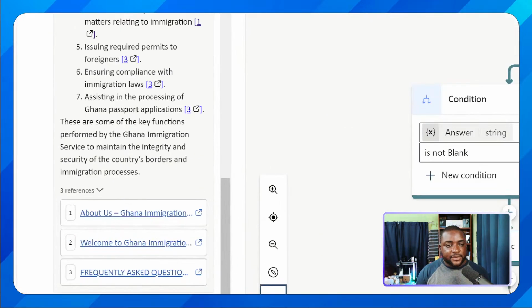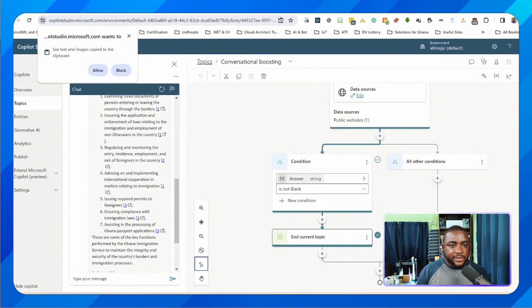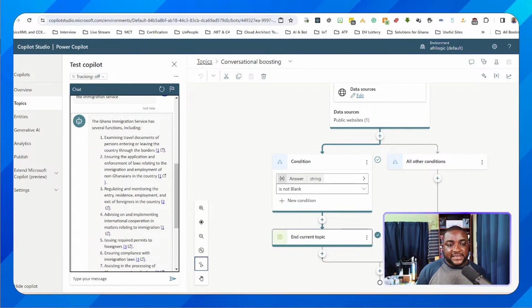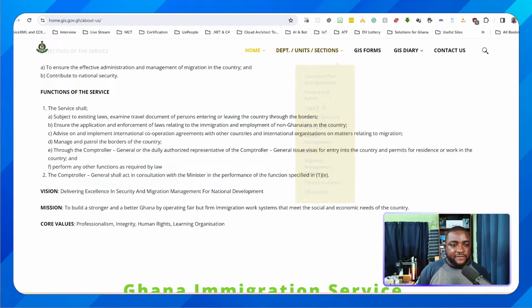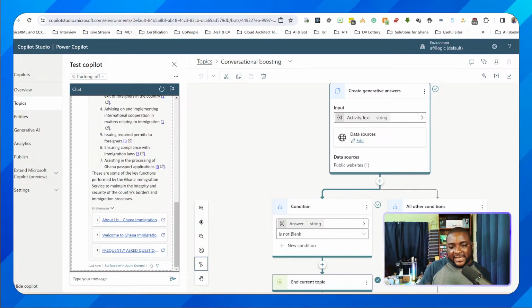It's giving us some information, as you can see. Just allow it for now. Okay, so now you can see that the Ghana Immigration Service has several functions, including examining travel documents, ensuring applications are enforced, regulating money. And you can see that all these things were found here, right? Just one website pointed, which is trying to scrape everything.